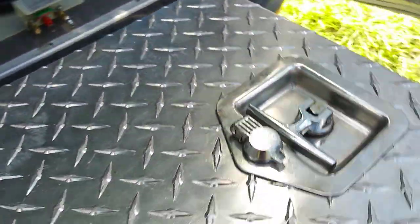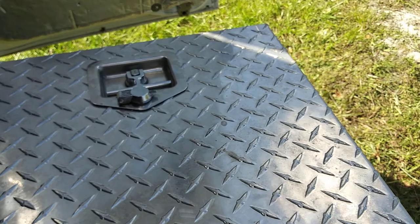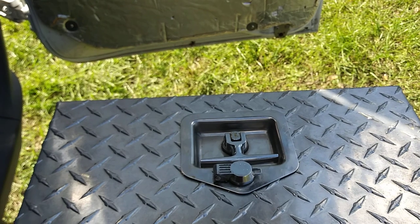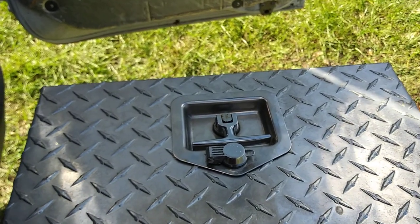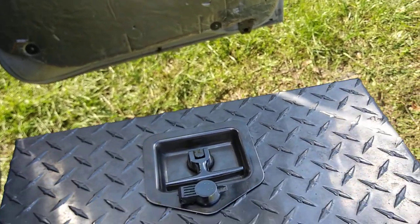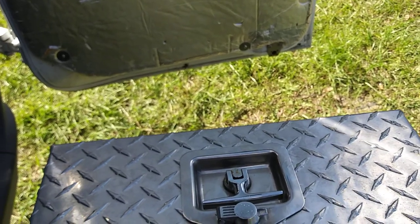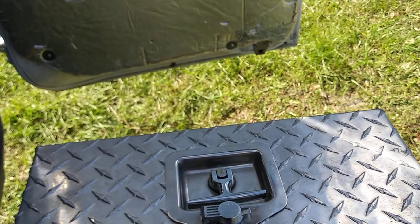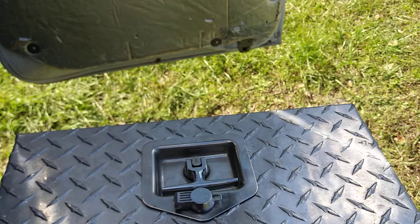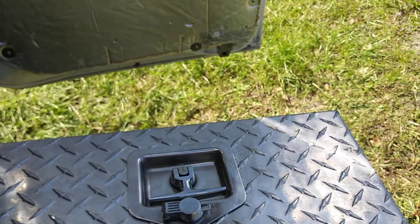I've got a lot of upcoming content: I'm going to do a video on the EG4 battery I got — it's a waterproof battery for vans, campers, and boats, with built-in Bluetooth and a shunt to monitor what's going on. I've also doubled my solar panels and I'm now running 2000 watts.